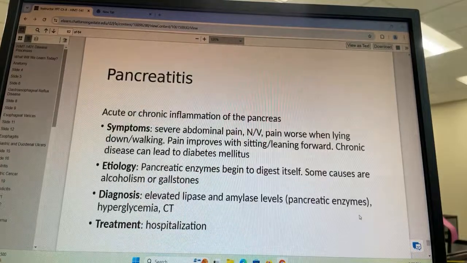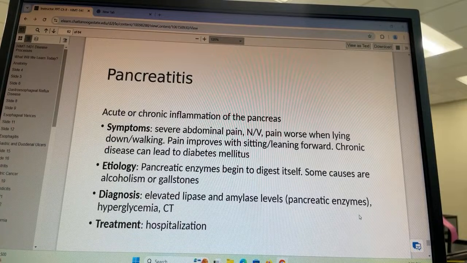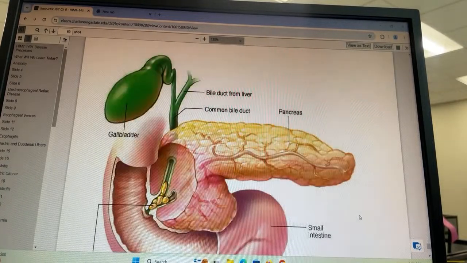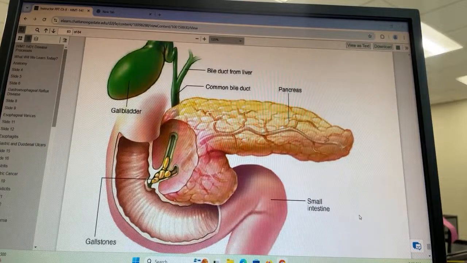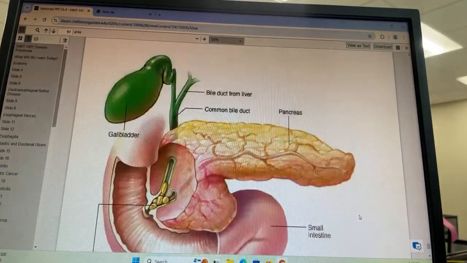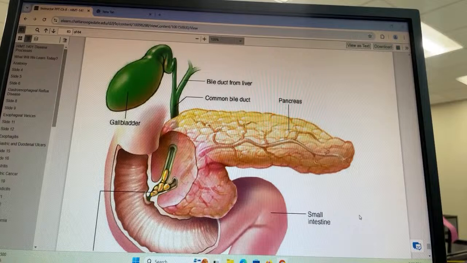All right. So pancreatitis is inflammation of the pancreas, and this also has a very similar etiology. So let's look at the picture real quick. You can see it's kind of the same picture as this, but just a different view. So the gallbladder is releasing those stones, but you'll see that it has a branch here, where one branch goes into the duodenum and the other branch comes from the pancreas, right?